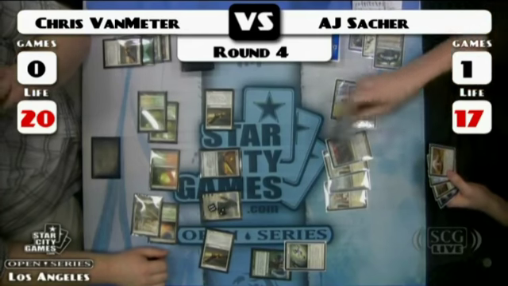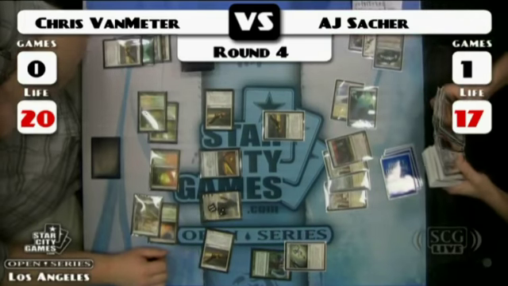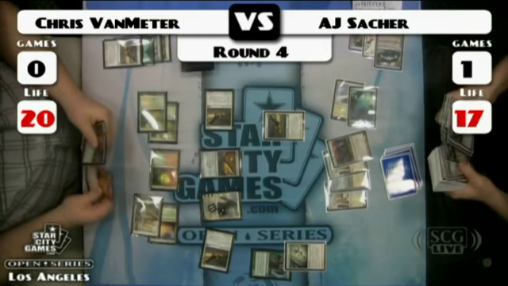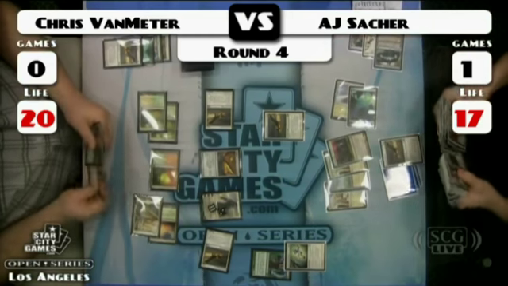Journey. Oh, Caw. There we go. And, I mean, that is the card. It's rough for AJ to get back in here, but if something's going to do it, I think that's the card he needs. Yeah, absolutely.